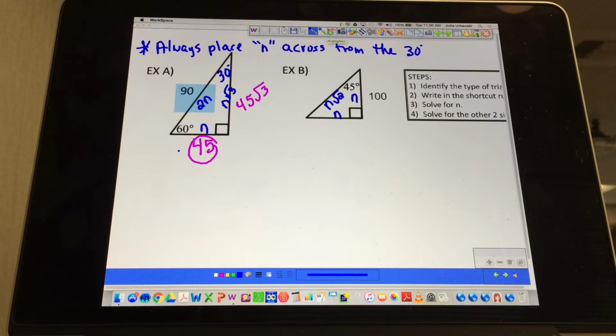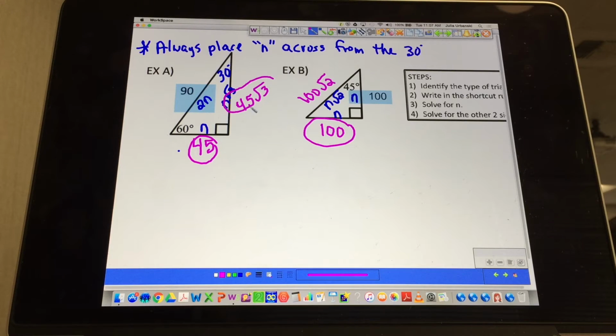Alright, before anybody calls it out, everybody look at the number that you know right here and think about what that is equal to. What would n be? n is right here. What would n be? 100. Do you see that? See how that works? So you take the number that you know and you find out what the shortcut goes with it. So if n is 100, we use it everywhere. This n is also 100.